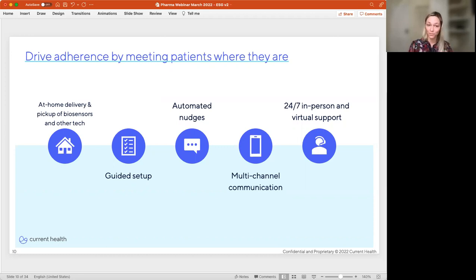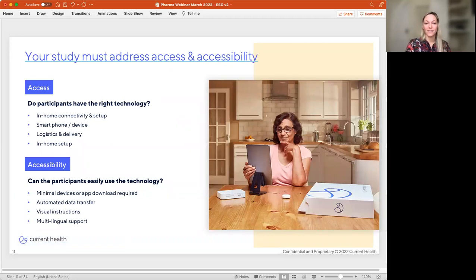Help desk support wherein it's an actual person on the other end of the line can help if troubleshooting is needed. You can drive success in study adherence by considering access and accessibility ahead of the study. Is connectivity included in the solution? Does the patient have the right devices or a smartphone? Is the setup straightforward or can it be completed by in-home support? Pro tip: healthcare professionals do not want to be your IT support layer. Accessibility is really just around ease of use. Just because the patient has access to a portal does not mean that they'll remember their password. Think about the simplicity of the patient experience, especially for patients that aren't that tech savvy. Does the patient have to upload their own data, or does that occur automatically? Do they have to update any tech during the length of the study, or does that occur remotely and automatically? Are the instructions simple? Are they in their language?